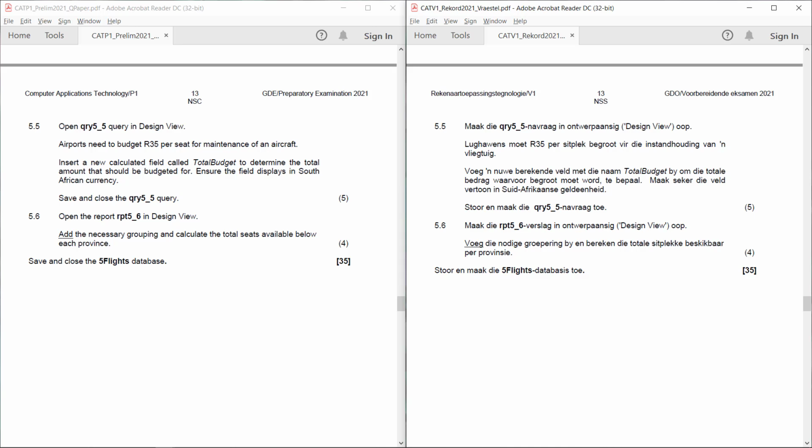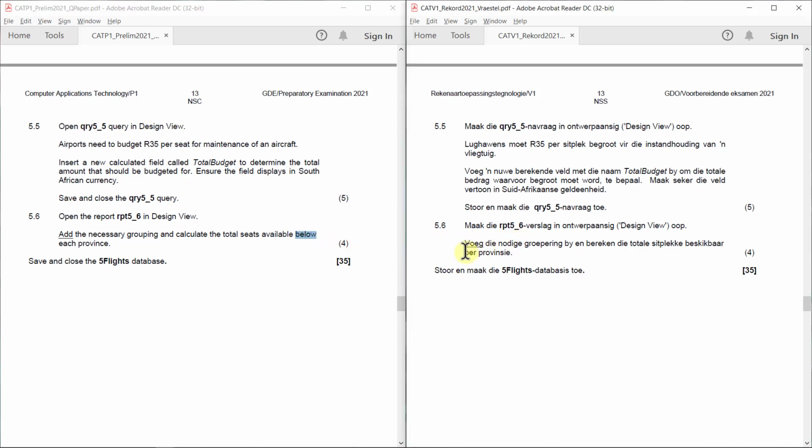Add the necessary grouping. Do you notice that it doesn't say replace? So you didn't get a mark if you just changed the grouping that was there. Add the necessary grouping and calculate the total seats available below each province. The English said below each province.